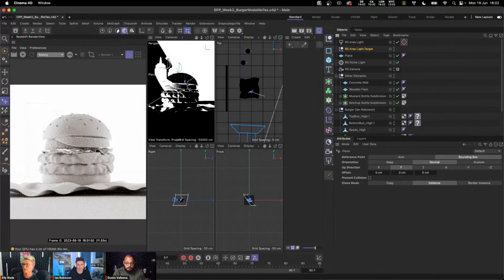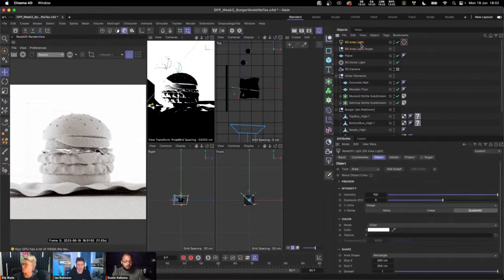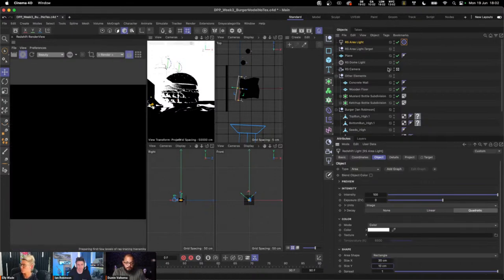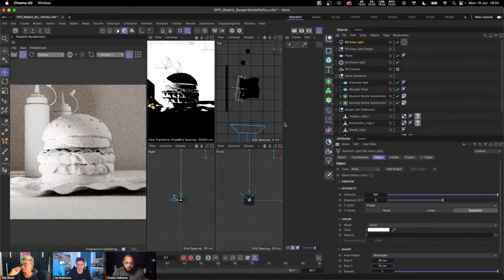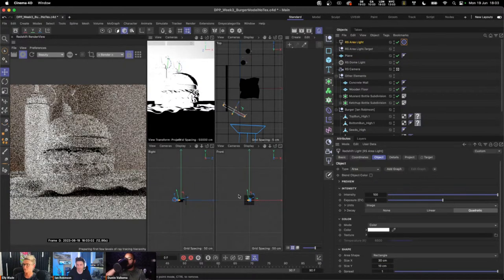And so you'll see that my light is changing its angle based on that. And then we can just come in and start to tweak this lighting. I'm just going to make these a little bit smaller because we're working at a real world scale or a smaller scale, and having a 200 centimeter by 200 centimeter light is just going to create too intense a light in my scene. So let me just pull these out.